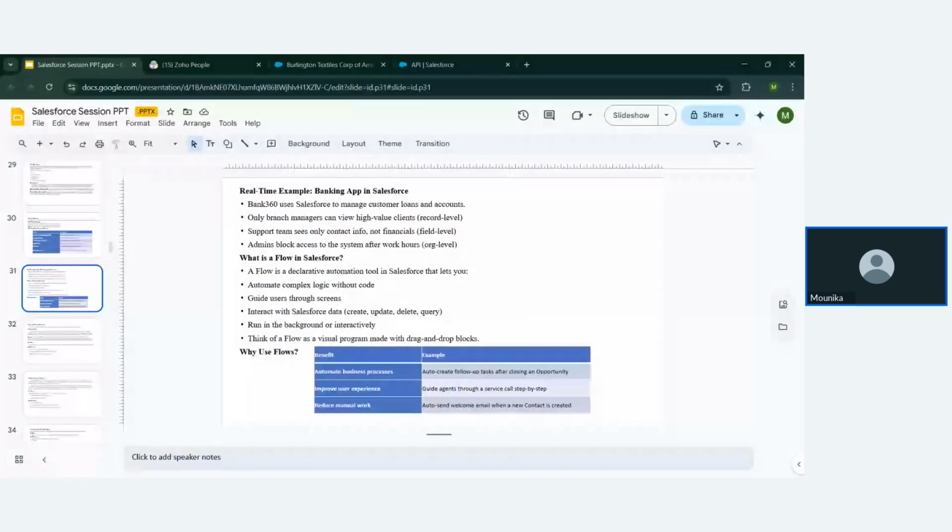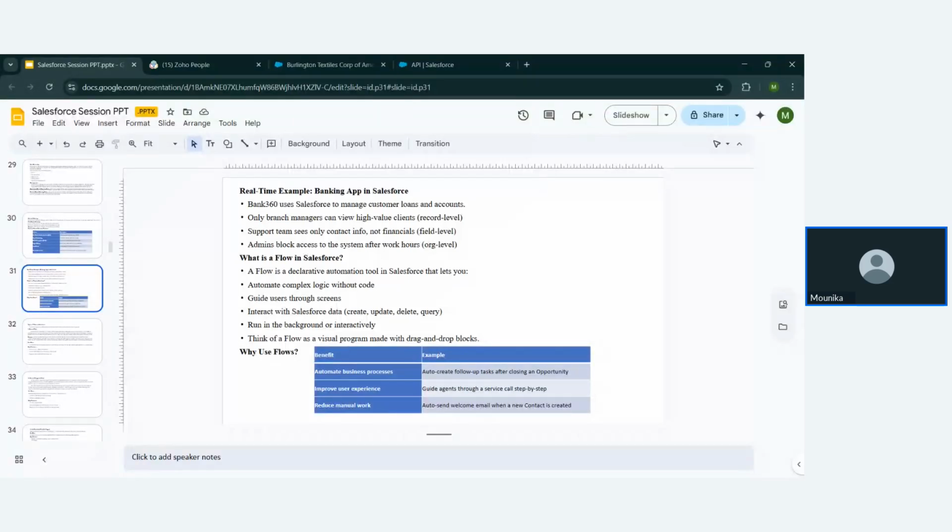Whenever there are high value clients, people who have some standing in the bank, correct? Those people will have managers' access to see their records, correct? So what security can we implement over there? We can implement record level security. We are saying that only branch managers can view high value clients' information, right?